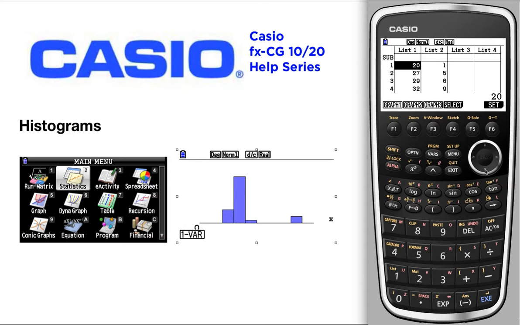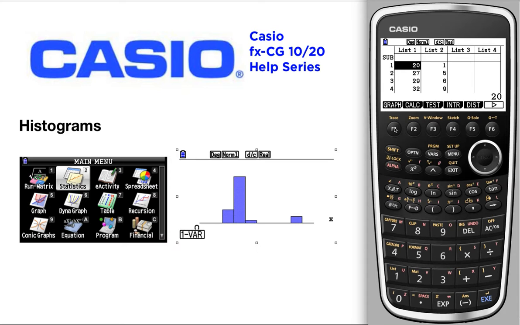In the data sheet, I've got some data from earlier. This can be any data set you'd like. I also have a frequency chart. So right next to it in list number 2 is my frequencies for each one of these items. So the number 20 shows up once, 27 5 times, etc. So we would like to create a histogram.